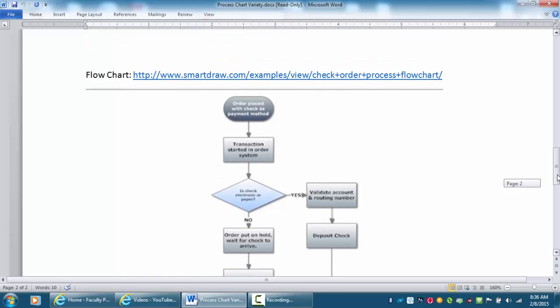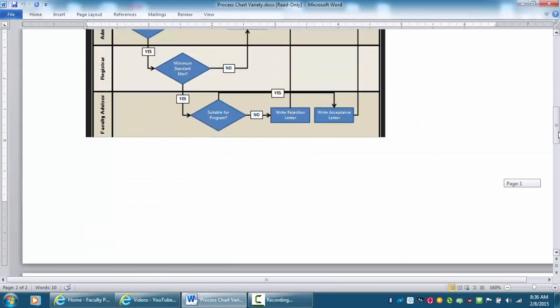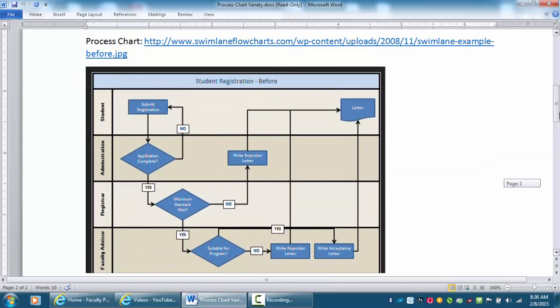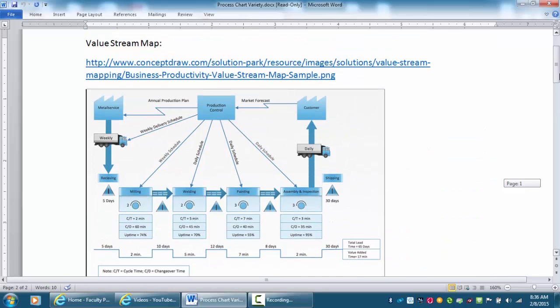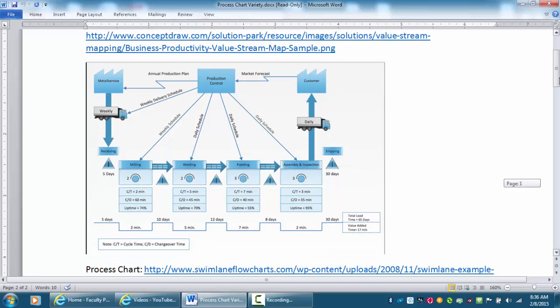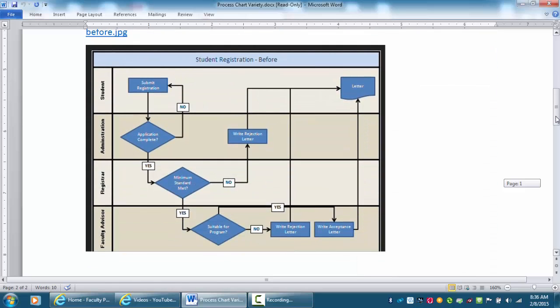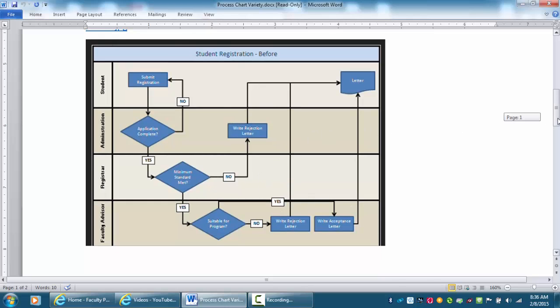And this is a good time to talk about that. When we're using a flow chart, or when we're using a process chart, or when we're using this value stream map chart, we may have a before chart, which is current state, and then an after chart. And the after chart is what we want it to be or what it looks like after the change. So this process chart could be this way, and then as we remove the waste, it would be a lot more simplified and a lot more efficient.